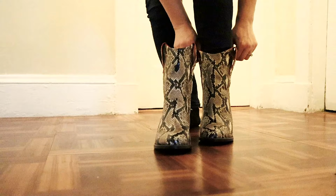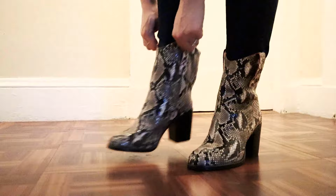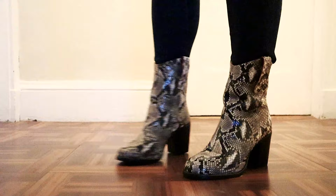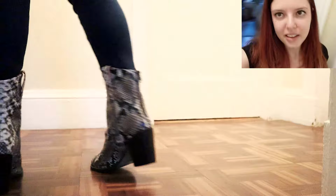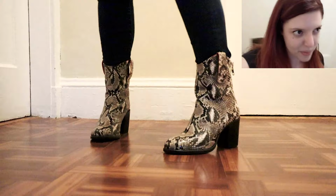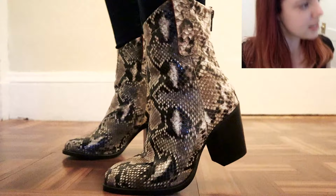Ooh, they feel nice. You just kind of slide your foot right in there because the inside is just leather. Wow. They feel like they're definitely a true to size, 6.5. Whoa, those look so cool. Wow, those are sexy. So they fit great. They're definitely true to size. So if you're thinking about buying from Alcala's, I can say I'm a 6.5, always a 6.5. I have that little bit of heel slip. So that's good.